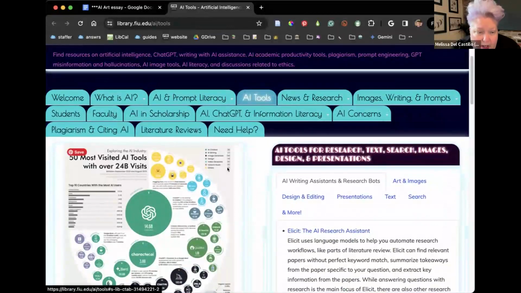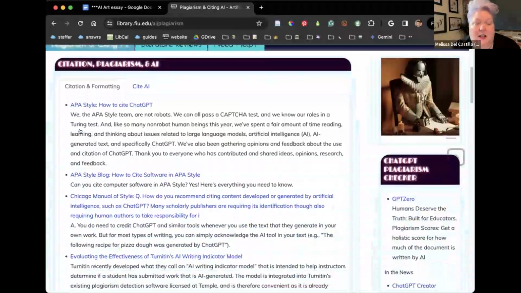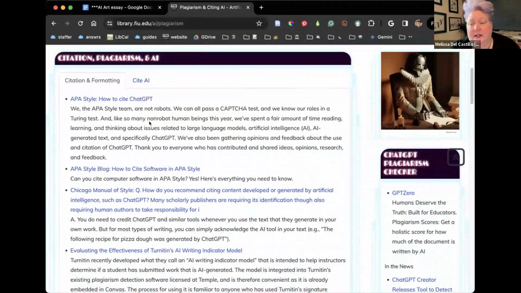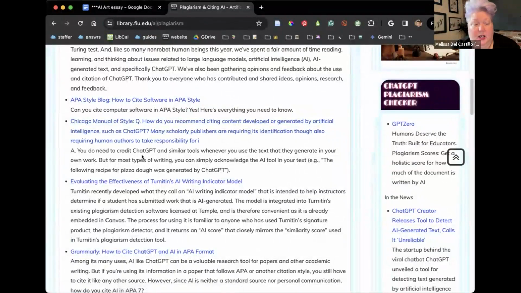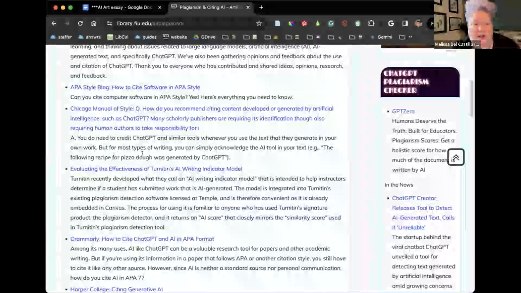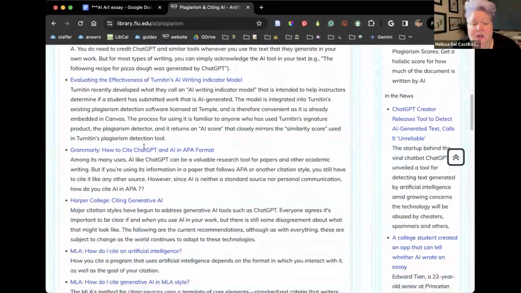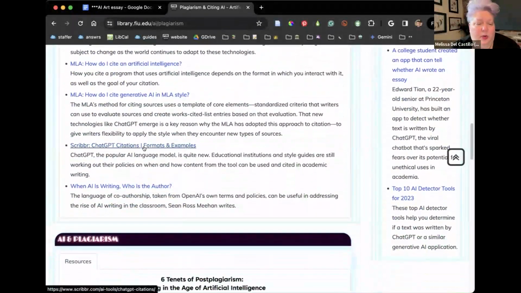I do want to point out that there is a plagiarism and citation page that has hints at how to cite GPT in MLA and APA, also Chicago. So if you wanted to do a little more in-depth research on how to cite it, you can find those links here.